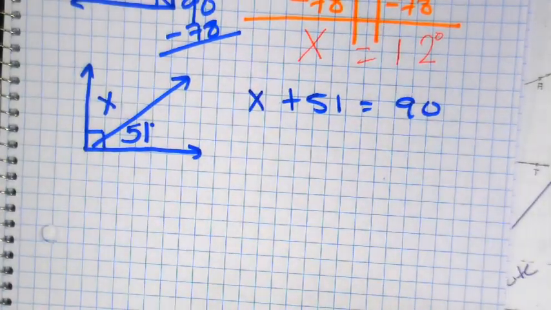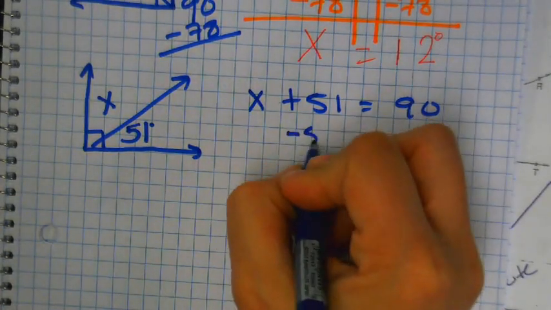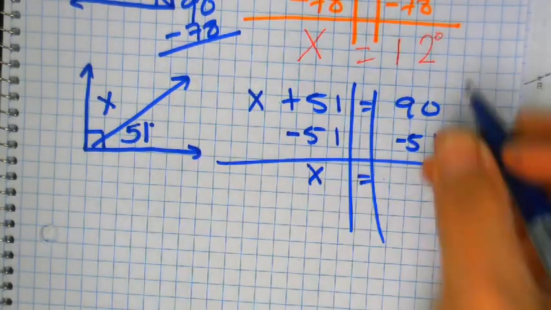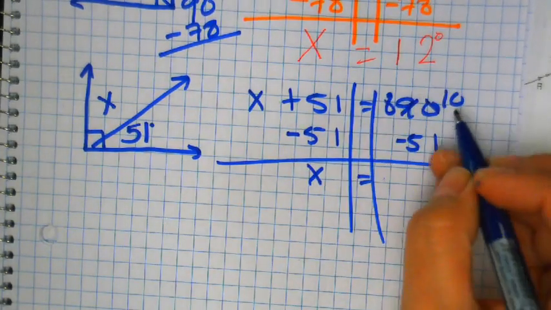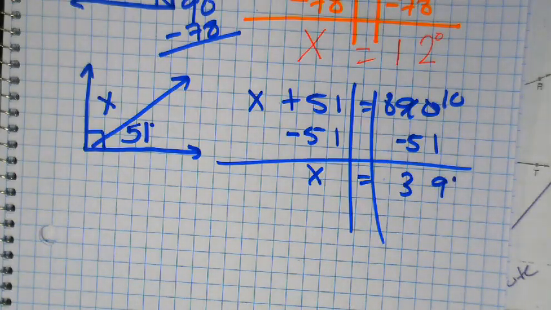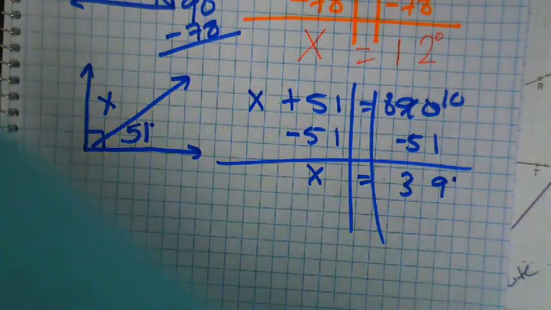So that's what I'm grading today. Minus 51, minus 51. X equals, this becomes a 10, this becomes an 8, 39 degrees. Okay? We're good? So this is level 1. Preparing you for level 50,000 tomorrow. What if the equation, instead of adding, was subtracting? Would that be possible? Yeah, that's tomorrow.